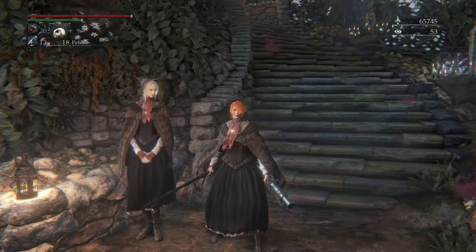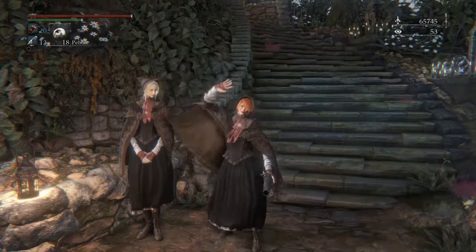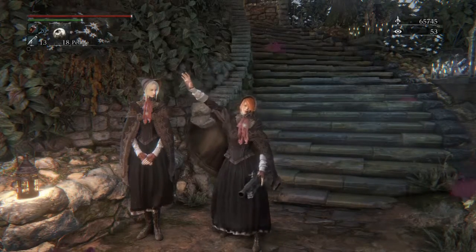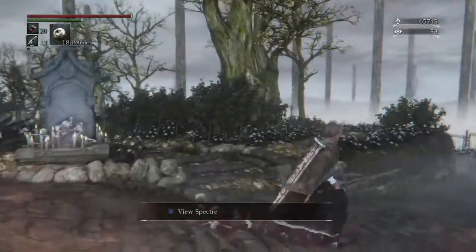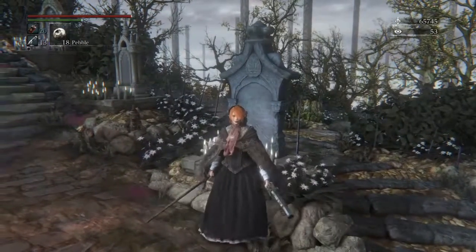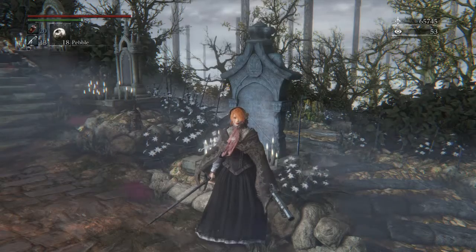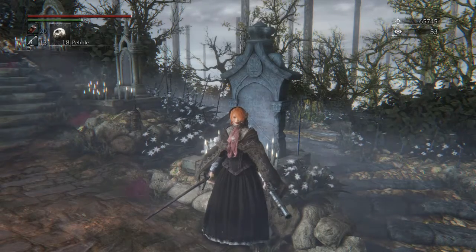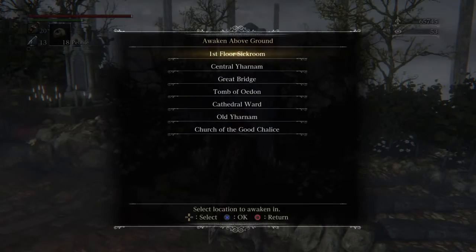Oh look, I changed into the doll's clothes. Don't we look nice? Oh yes. Oh, give a good wave there. Don't we look lovely? But I'll change back into my usual uniform, which is German's gear. And you'll see with editing, it's like magic. Suddenly, oh yeah, there we go. And back to the cathedral ward.